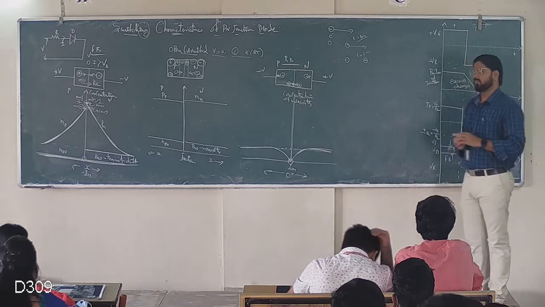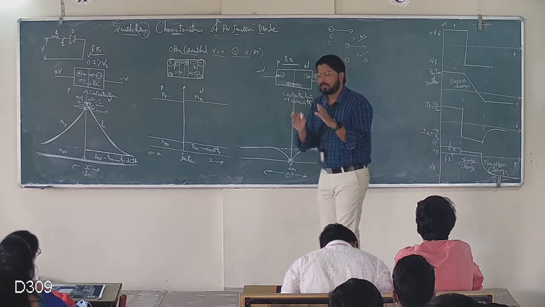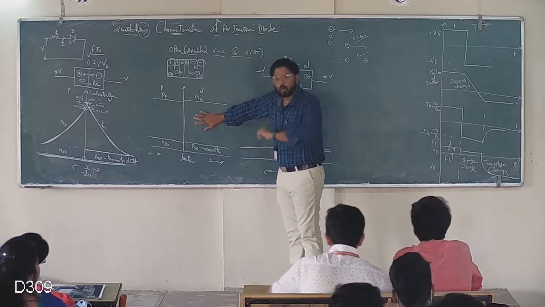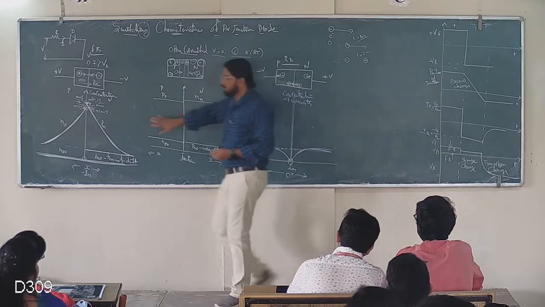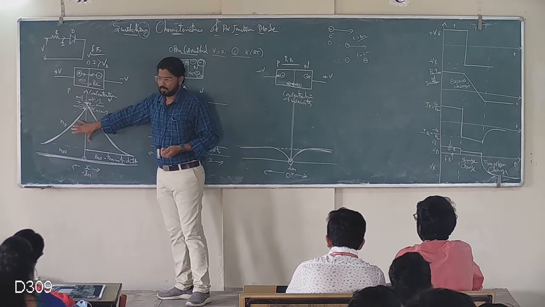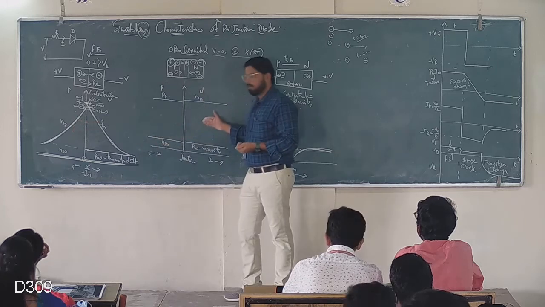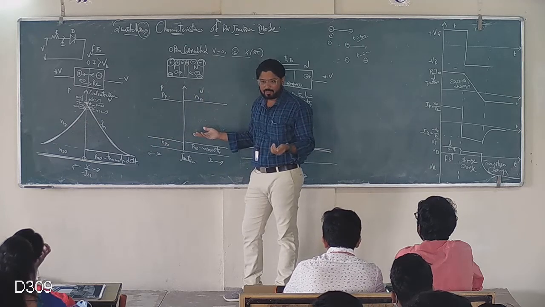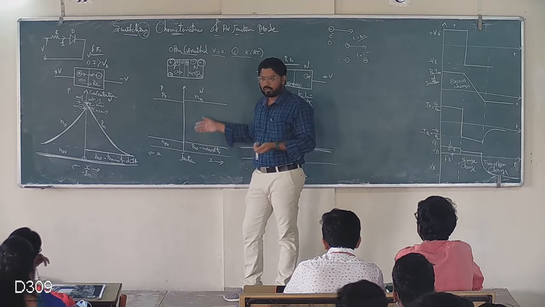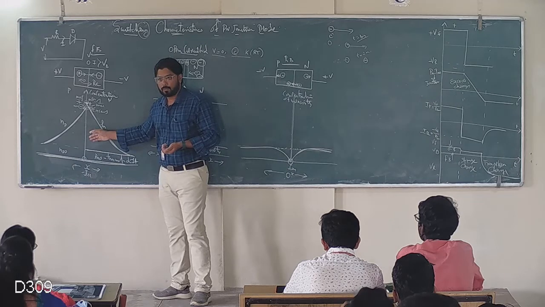Now my question is, remember this is under open circuit, low voltage. Remember, this is steady state forward condition. This is open circuit, already steady. If I use steady state here, I am wrong. It is already constant. So constant under open circuit. This is steady state forward biased condition.